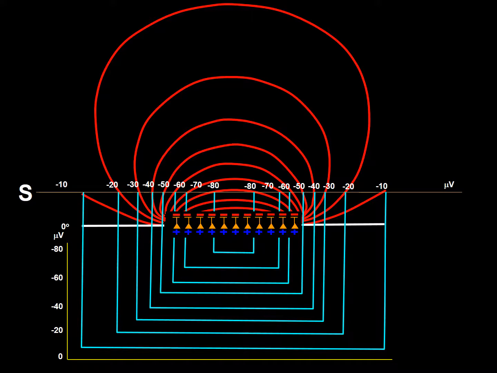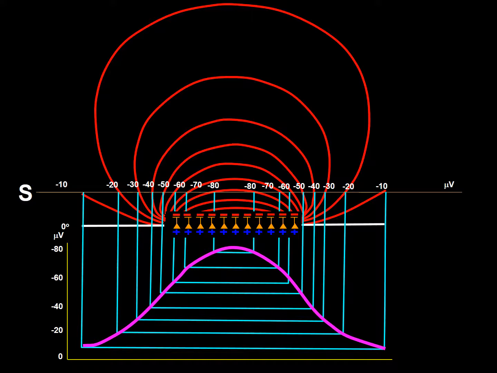Then lines are drawn linking the corresponding isopotential lines, that is, joining the negative 20 microvolts isopotential line on one side and the minus 20 microvolts on the other side. In this case, I have used an aqua line to do so. And the same we can do at negative 10 microvolts and also with all the other isopotential lines. We can link them from one side to the other side.